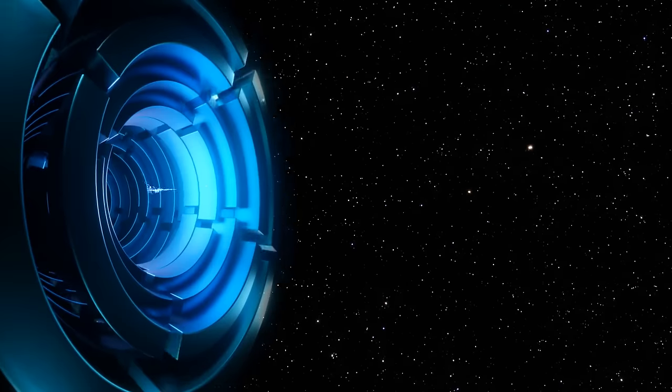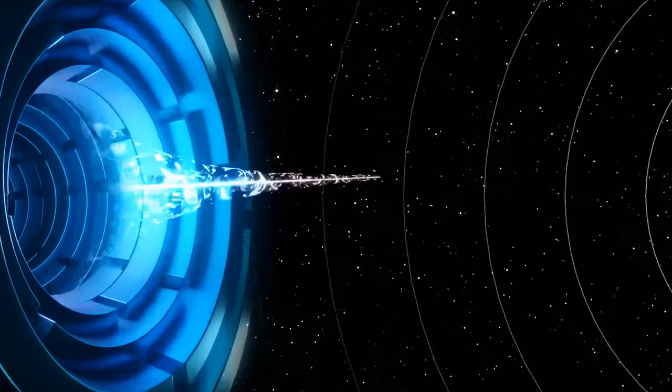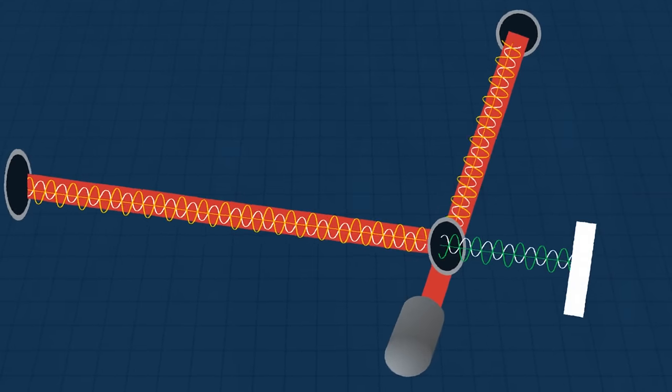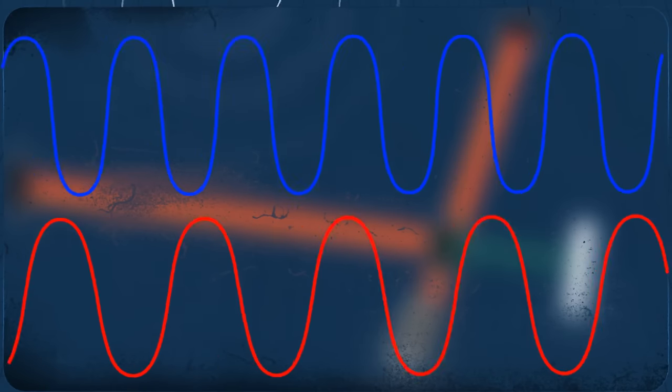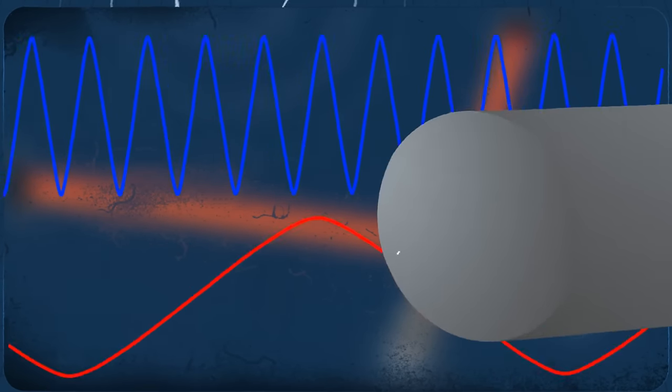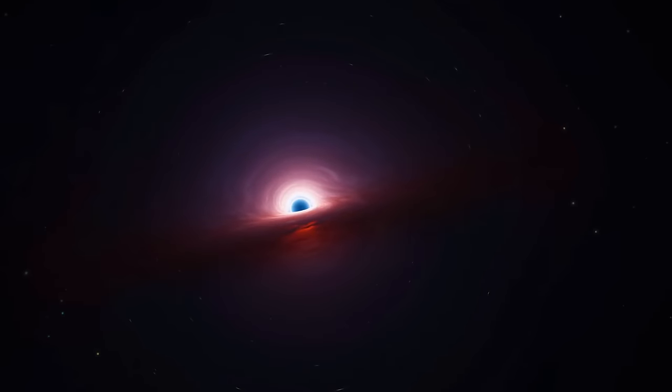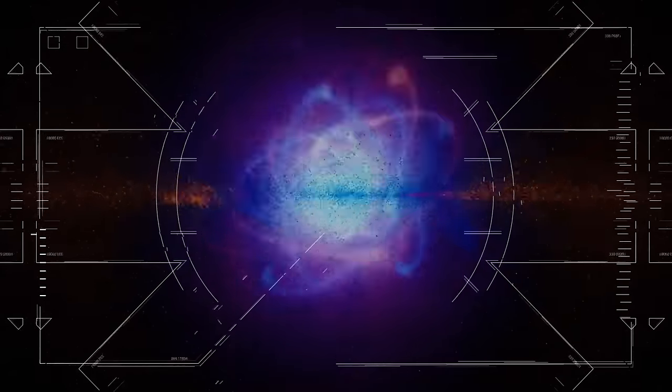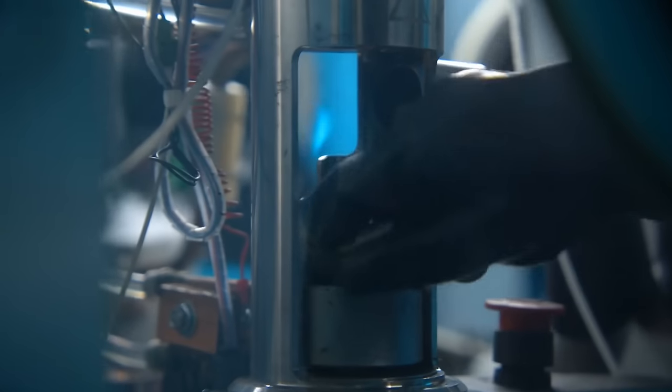The LIGO detector notices gravitational waves from the tiniest distortions they make in space-time when passing through it. The observatory consists of two intersecting L-shaped detectors, each with two arms that are almost 2.5 miles long. They also have two identical laser beams inside. The experiment is designed in such a way that if a gravitational wave passes through our planet, the laser light in one arm of the detector gets compressed while the other expands. It creates a minuscule change in the relative path lengths of the beams arriving at the detector. At the same time, the warpings of space-time that even the largest gravitational waves make are barely noticeable. They're often the size of a few thousandths of a proton or neutron.